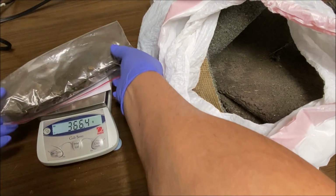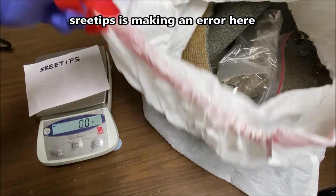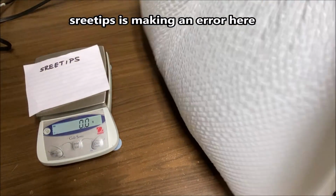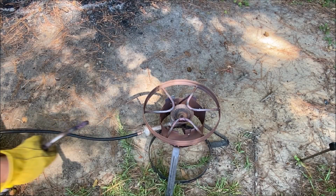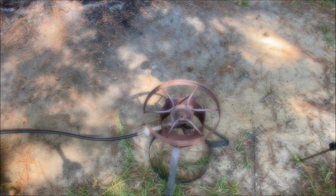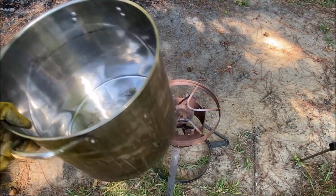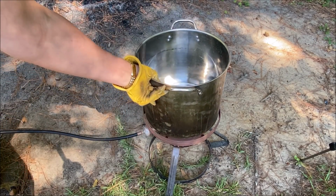We're going to throw this back into our bag with our carpet here. Now we're going to take this out and burn it. Here we go. We're going to turn some gas on for our turkey fryer here. I've got just a big old soup pot. I'm going to set that on the fire now.